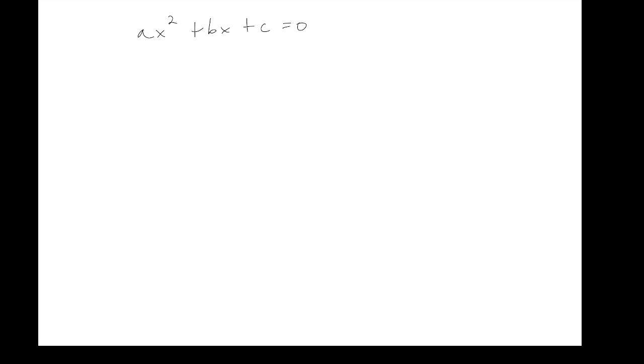So what we're going to do here is we first need to prepare to complete the square, because what we're going to solve this whole thing for is x, right? Here, this is our standard form of our quadratic, right? Ax squared plus bx plus c, and we're going to get x by itself. So let's prepare to complete the square.